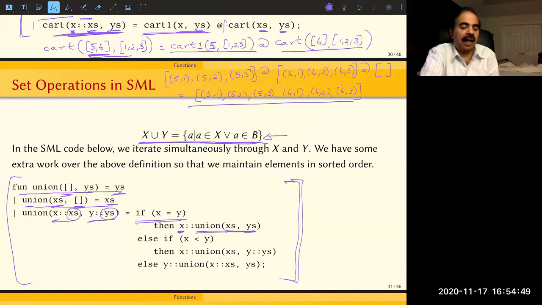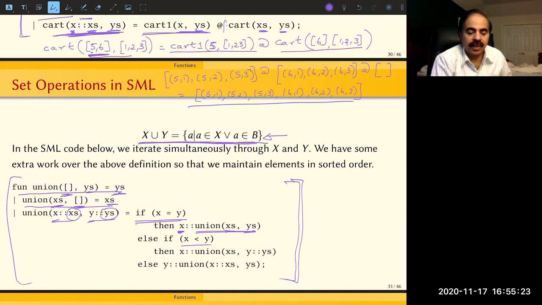But if they are not equal, right, then we have this condition here, which if you think about it purely in terms of sets, doesn't have any role to play. But the reason why we have it this way is because we are representing sets using lists. And when we represent sets using lists, we want to make sure we can assume that the elements are going to be appearing in increasing order.